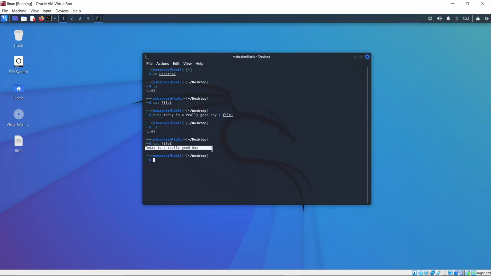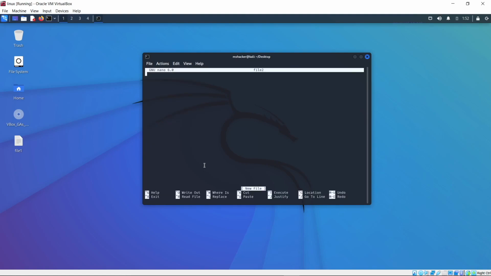Okay, that's all good, but there is an easier and more practical way to do all of this. You can use a text editor to write things inside of a file, and an easy text editor that we can run from terminal is called Nano. So let's try to do that using Nano. If we type nano, and after nano comes the name of the file, and since we want to edit a new file that we haven't created yet, just type a name, let's call it file2, and press enter. This will open this empty window and we can type anything we want.